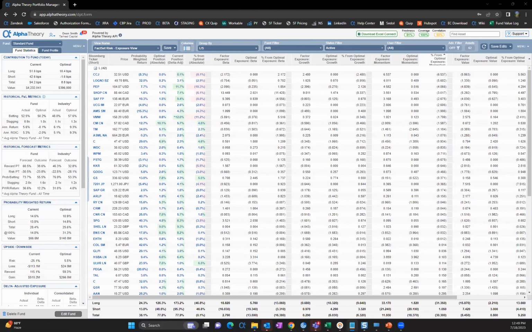John, just one question, and this is fairly basic. Maybe I missed it somewhere in your explanation. So the first column there, which says factor exposure beta, that's the Z-score of the individual security. It's the Z-score times your current exposure. And what is the optimal exposure again? It's the Z-score times your optimal exposure. Oh, okay, got it. And then the difference between the two is obviously the third one.